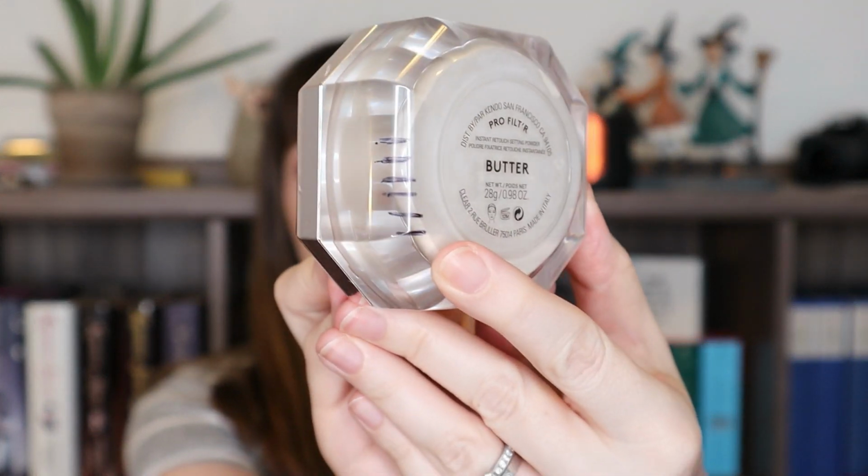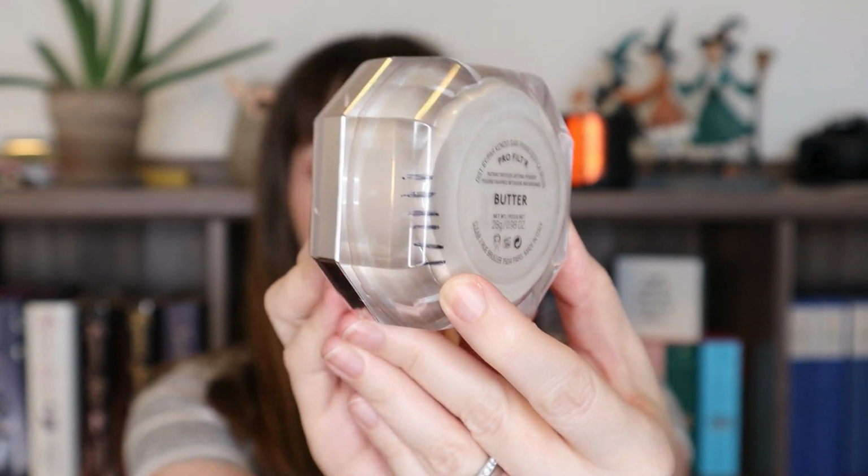So for the letter B, I do have my Fenty Beauty Pro Filter Powder in the shade Butter, and this I did get to mark a new line for. So this is our new line right there. I used this a total of 31 times in the month of September. So again, I do try to keep it within a 30-day time period that I track this, but filming versus when the actual month runs can vary slightly. So that's why we only had 30 days in the month of September, but 31 uses tracked here.